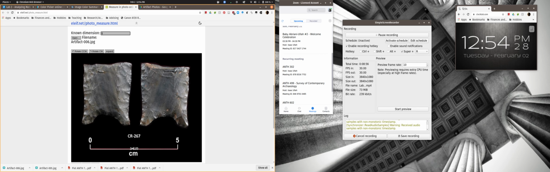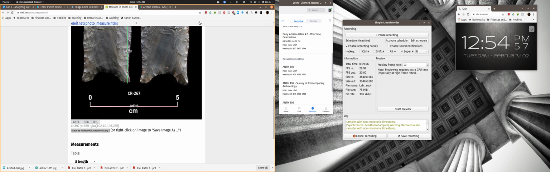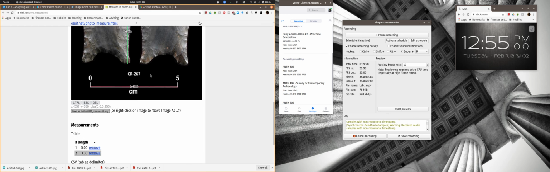So we can determine what dimension we want to measure first. Now this is a lithic. This looks like it's oriented for a purpose. So what we're going to do is measure from here to here. And if we hit control, I believe, we can snap it at particular angles so that you can go perfectly straight up and down. And there we have a measurement of 3.3 centimeters. And it saves all your measurements down here.